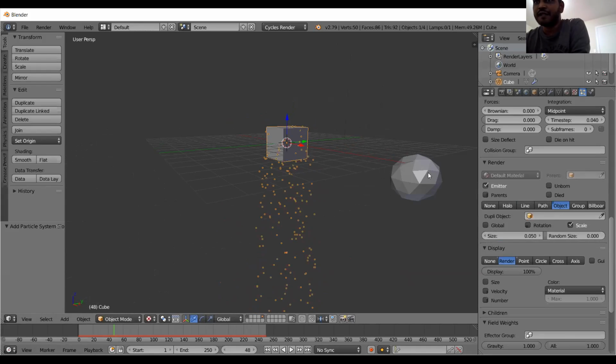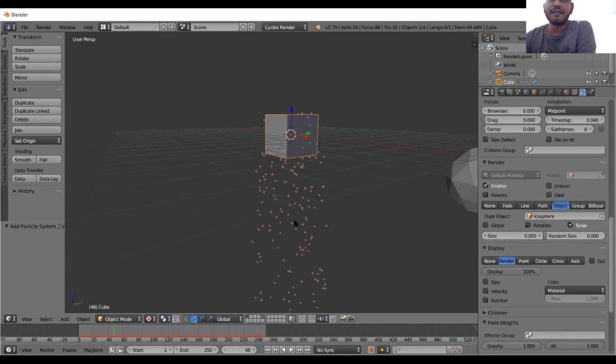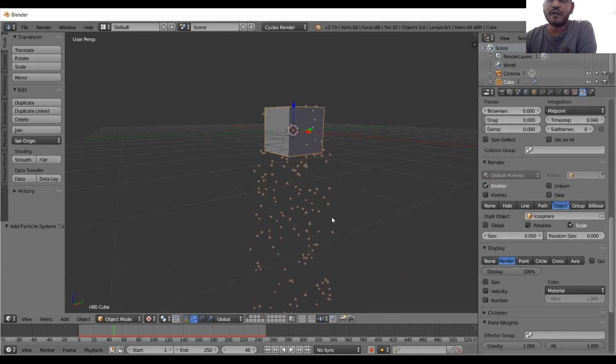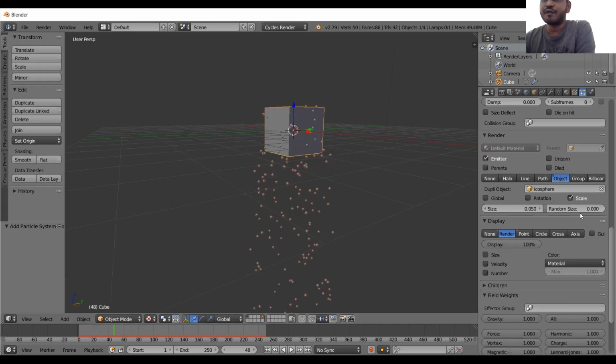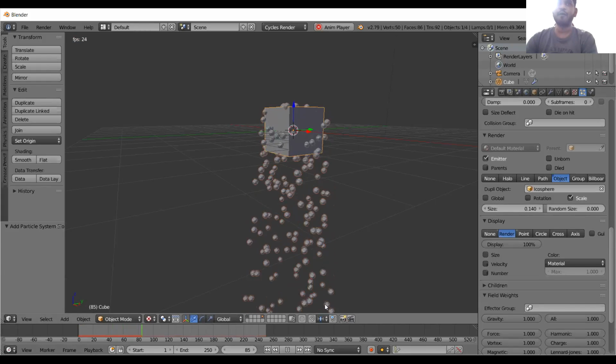Now I say that I want to render as an icosphere. Now the particles are coming as balls, icosphere balls. I can change the size of this icosphere here. It's 0.5. I can make it big also. So maybe this is looking like hailstones, right? Are you able to do this?